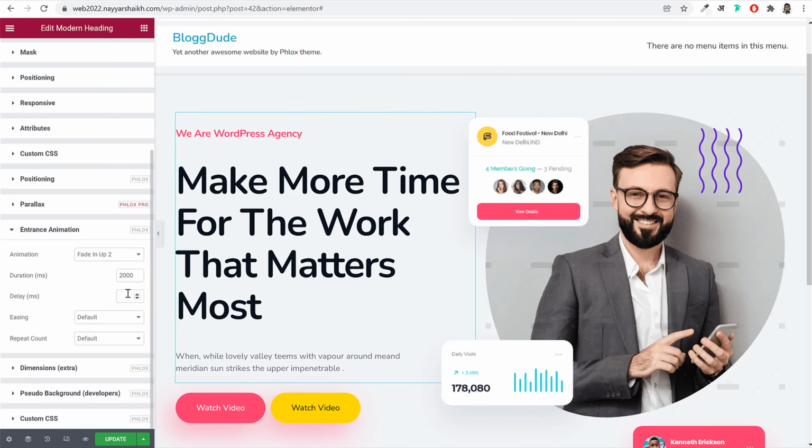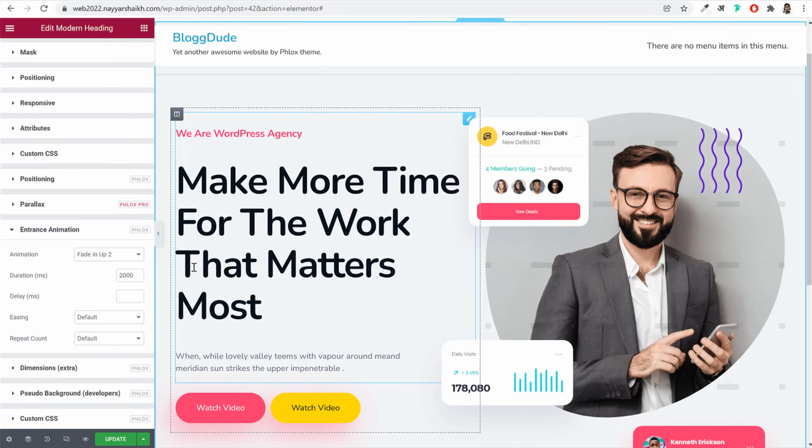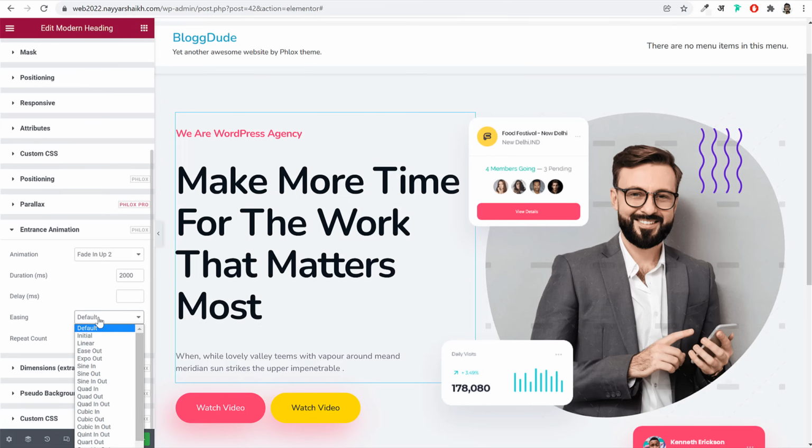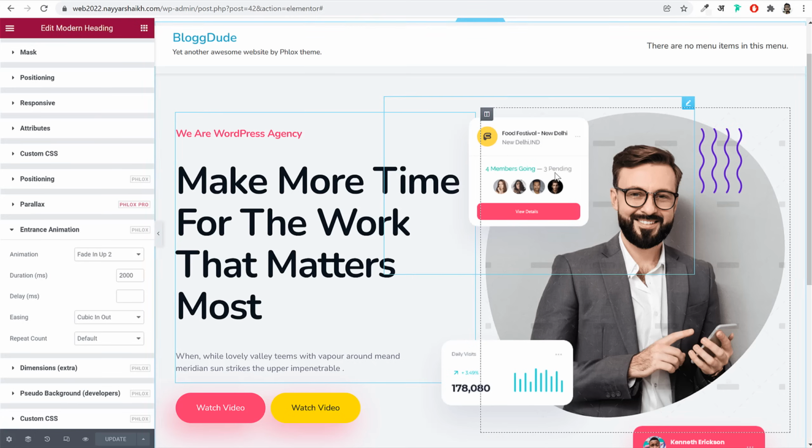Okay. You can also delete this if you want. I don't want to delete it. I want this animation to start whenever the page loads. If you want, you can also ease this. You can increase the easing. For example, this will make the animation even better. For this, I want to use cubic in out. Okay. Now you can update it. If you want to see this animation again, we'll see this on the home page.